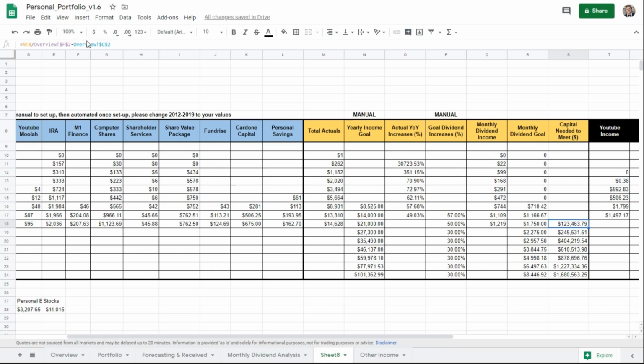I don't know if that makes sense or not. You might have to do some editing on that specifically, but that can allow you to understand where you might need to be in your capital in order to meet your goals. At the moment, it is based off of what your portfolio looks like now, what your portfolio average is. And if you want to increase that, you can come in here manually and increase that as well. But it's built out for the average portfolio yield at the moment.